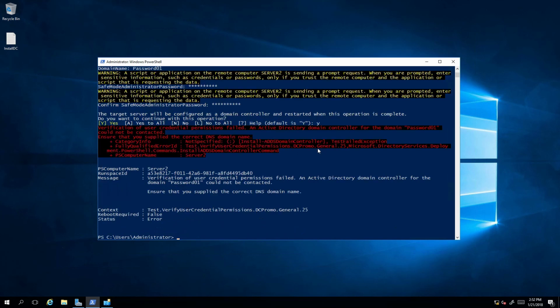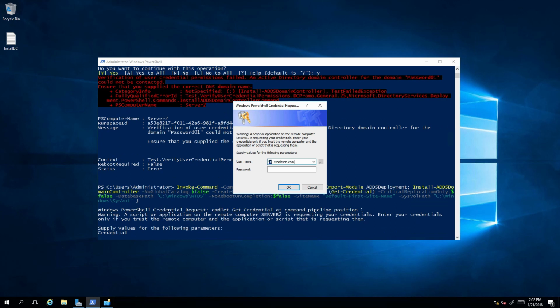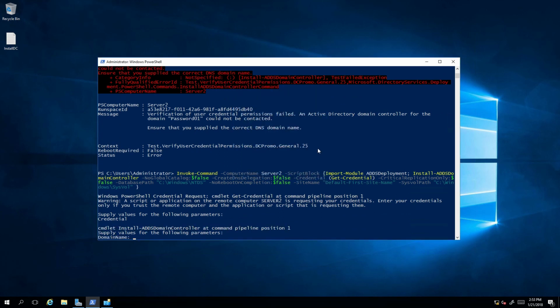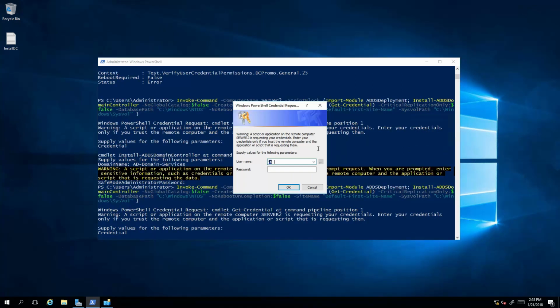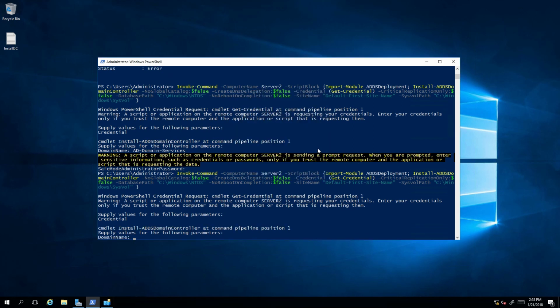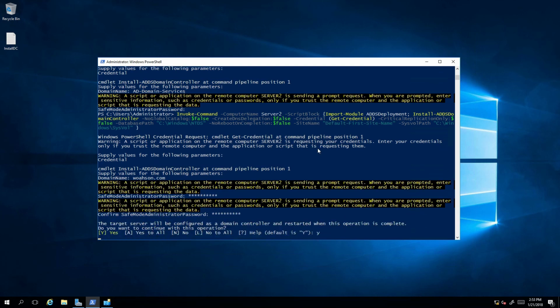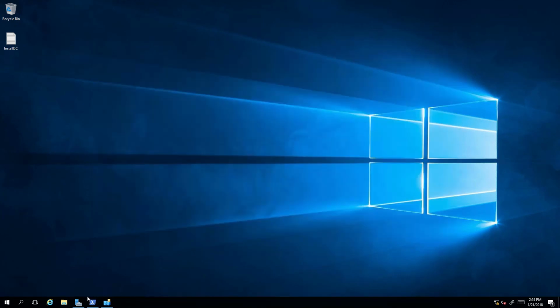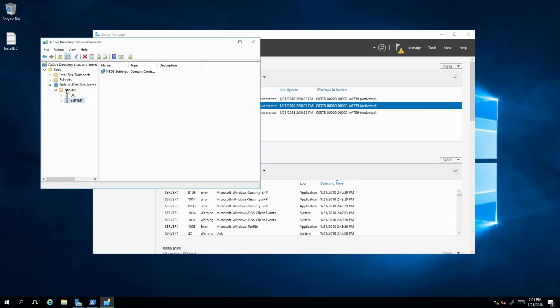As you can see now, it's asking us for the credentials, and we're going to put in password01 again and password01. It also asked me for the domain name here, and it looks like I made a little mistake. Our domain name is wosun.com, so let's put that in, and perfect, we're good to go. As you can see here, we'll go back to our Active Directory Sites and Services, refresh the server, and we can see that all of our servers are here right now. So we can confirm that they're all active and working, and that's essentially what we've wanted to do for today.